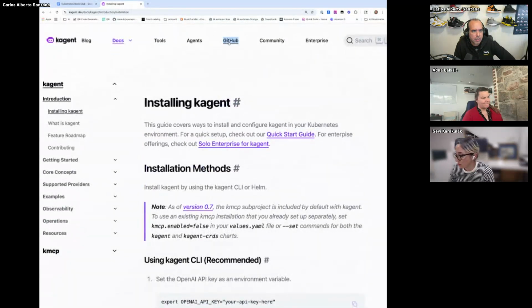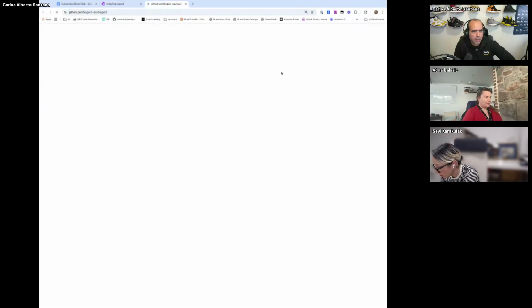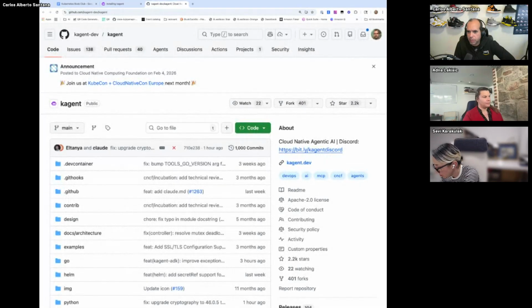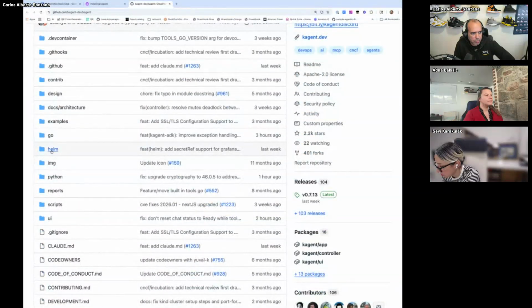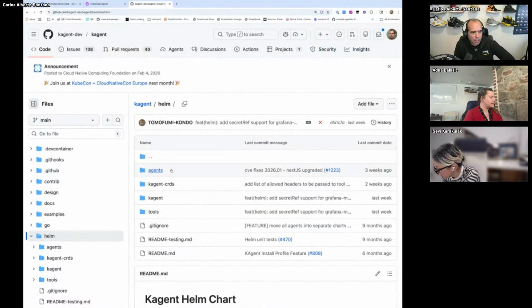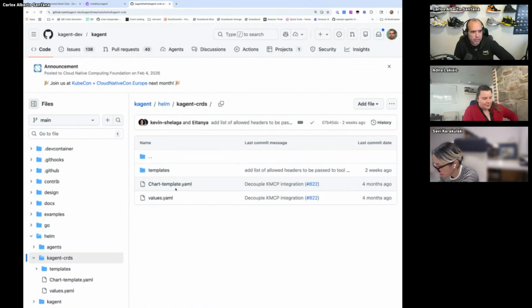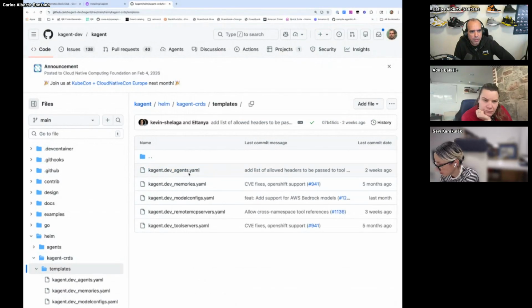The Helm chart is here if you want to inspect, right? This is kind of like a session to show people, at least this is my methodology of digging down into what this thing is, and then I go back and forth. If you go here, there's a Helm folder, and you will find the different Helm charts. So here's the Helm KAgent CRDs, and actually their template. That's what I was saying before, right? They don't use that folder, but they templatize these things.